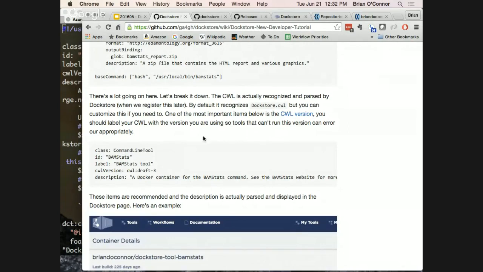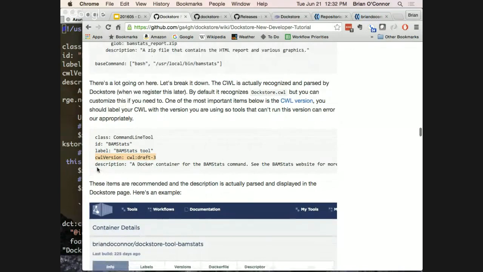So the first part, the most important thing, is it's telling you a little information about the ID. But the most important thing to point out is it's telling the specific version of CWL. So this is important as CWL matures and really reaches its 1.0 release. We want to have good documentation to say explicitly what version of CWL this CWL was written towards. And that'll help us in the future to have a migration path as we have different versions of CWL, hopefully being supported by different versions of the runner.